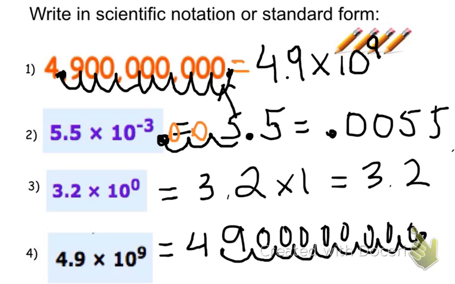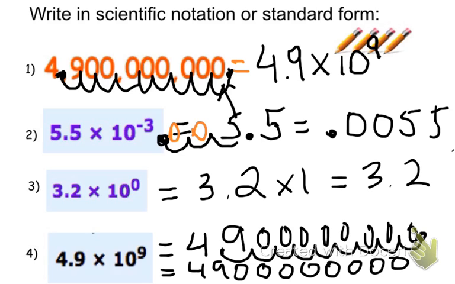Be sure to write out your number and put your commas every 3 numbers from the left. Remember, that exponent does not tell us how many zeros to fill in. It tells us how many places to move our decimal. We are changing the place value of the number, not the number itself. So we have 4,900,000,000 as our final answer.